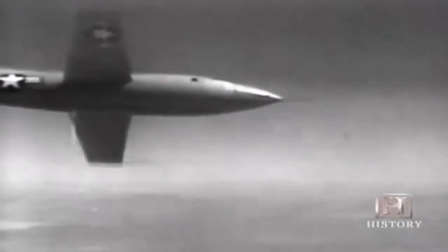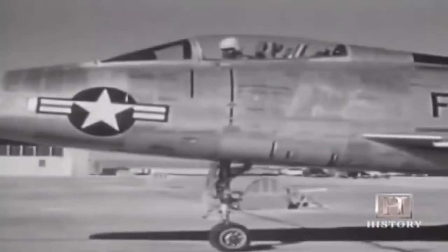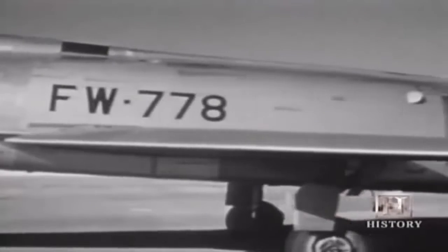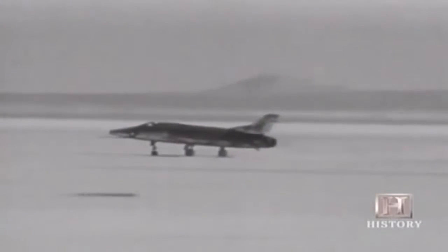With Yeager at the controls flying at nearly 700 miles an hour at 23,000 feet, the rocket-propelled Bell X-1 became the world's first supersonic airplane. But jet engines soon proved they were just as capable as rockets of breaking the sound barrier. In 1953, the North American YF-100 became the first jet fighter to break the sound barrier in level flight. It was powered by the highly successful and versatile J-57 jet engine made by Pratt & Whitney, which had become the second U.S. manufacturer of jet engines along with General Electric.